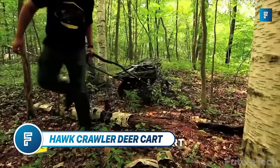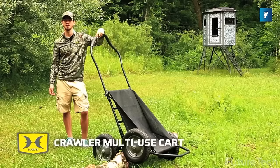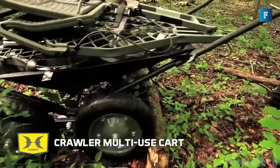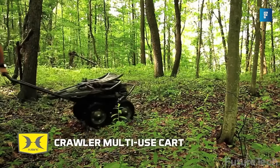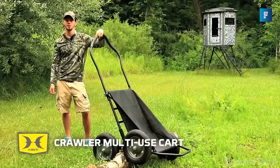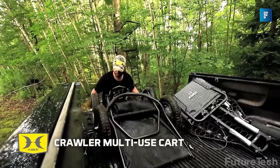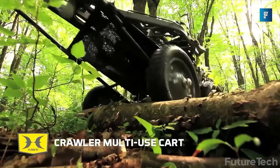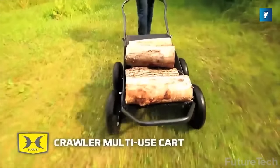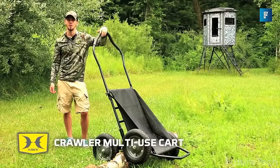Hawk Crawler Deer Cart. Hawk have taken the art of deer hunting to the next level with the Crawler Deer Cart. This all-terrain cart features heavy duty oversized wheels and multi-pivot axles to get over the toughest uneven ground. The mesh carry cart is strong and durable, ensuring you can load it up with bait, game, wood and everything you need so your time in the field is spent stalking deer and not moving tackle. This cart folds down to a real nice portable size for easy storage. It's a real workhorse capable of hauling a full-size buck, with advanced weight management capabilities built in so that buck is never going to slip and your cart is never going to tip, no matter how uneven the ground.